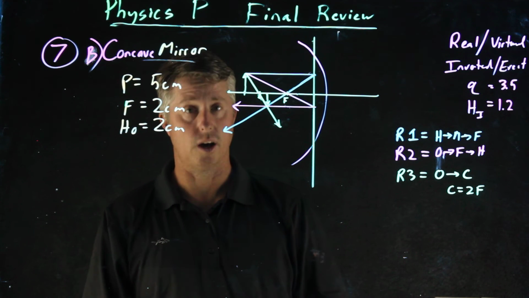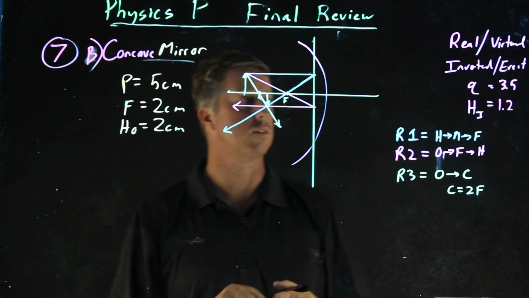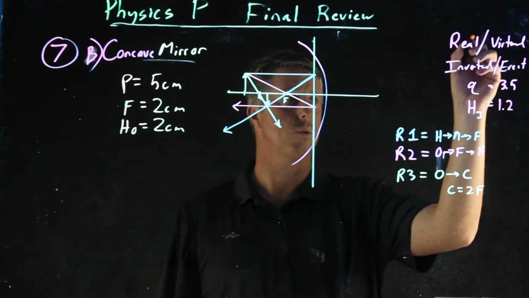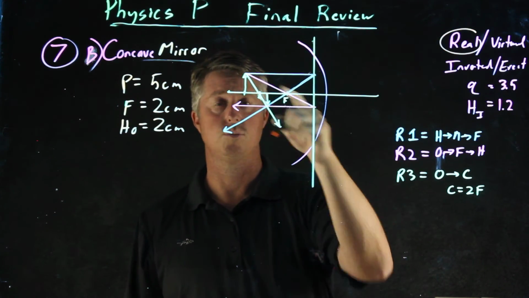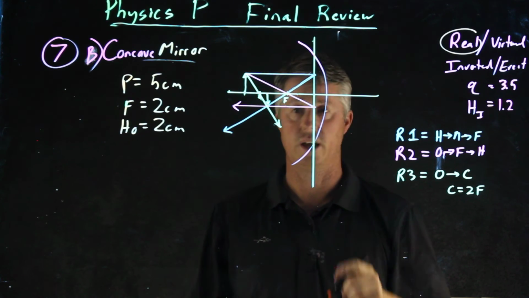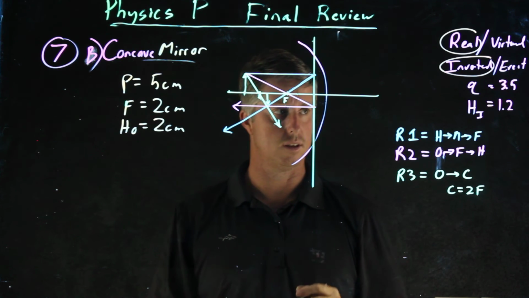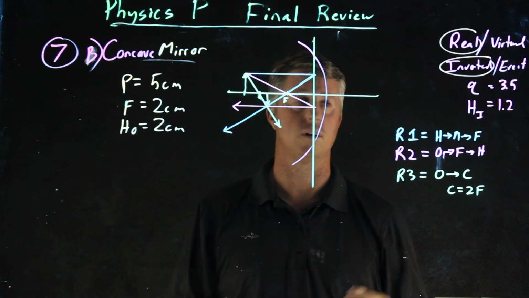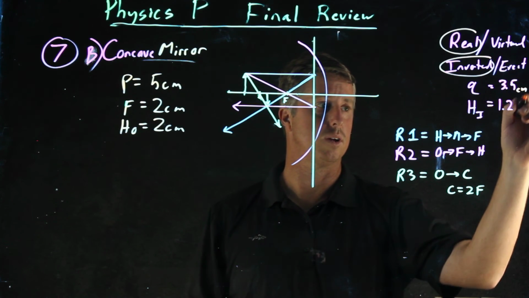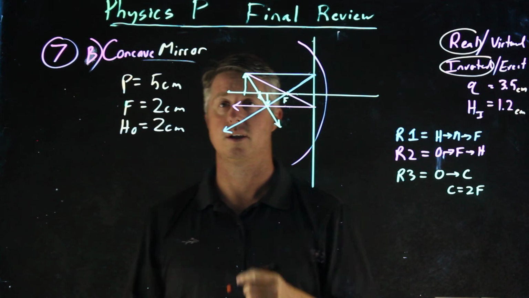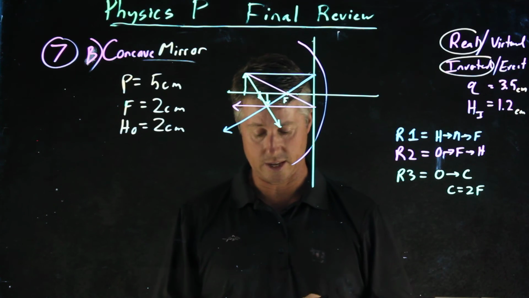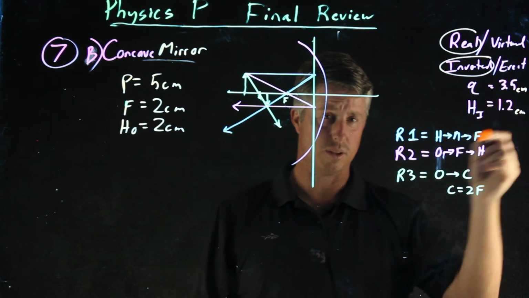Now I can ask the other questions of what's going on with this. And number one, this is a real image. All of these were the true beams of light. And this is definitely flipped around, so it is inverted, giving me the answers that I'm looking for. And these were in centimeters, which is how I gave you your work. So there's your basic answers. Your numerical answers could be slightly different.